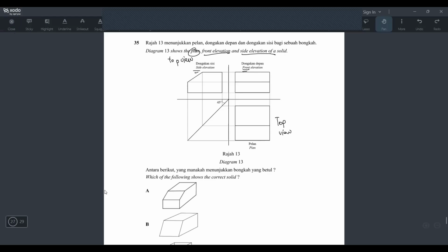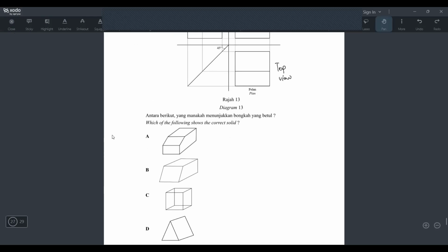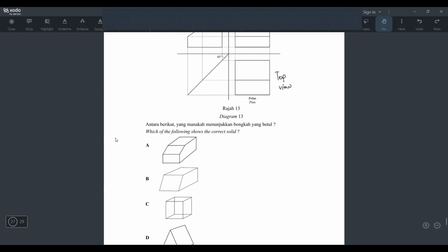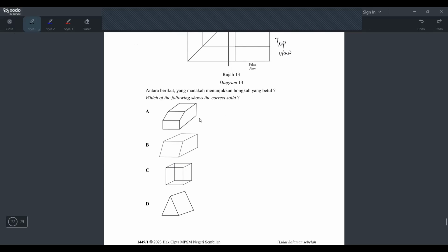All right. So let's see A, B, C, D. Which one is the answer? Okay, I think I know the answer. Let's write down the top view for all of these. The top view for this will be like this. This one also, the top view will be like this, right? What about this? The top view will just be this. So I think C is wrong already. What about this one? I think the top view is like this, maybe. Yeah, because there's one surface here, so the top view is like this.